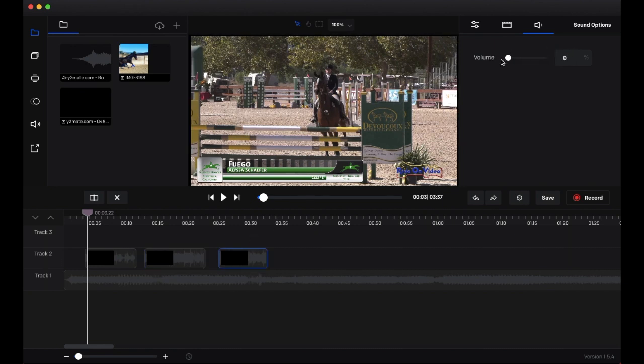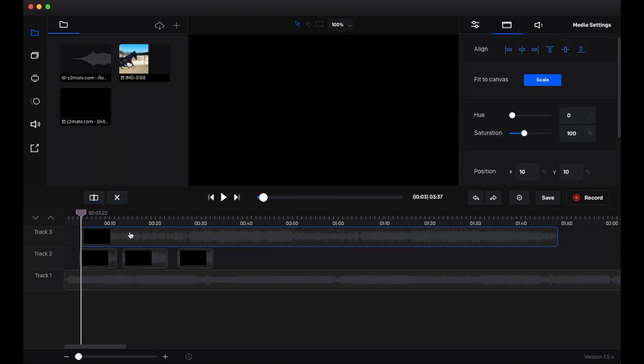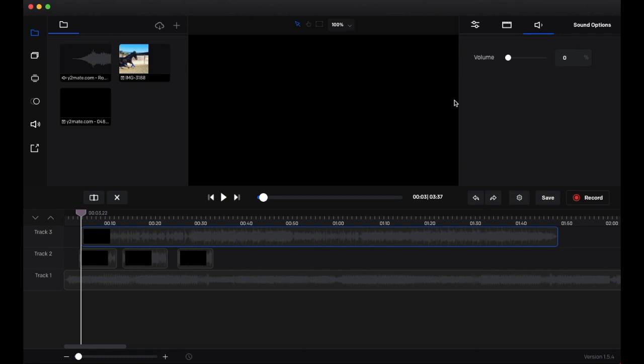And of course, an easier way to do this is when you originally pull your file down to the timeline, before you clip it into a bunch of different tiny pieces, you would first take the volume away. Then when you manipulate this piece of content, the volume is going to be down for every single piece, because you turned it down for the entire clip. So that's obviously an easier way to do that.